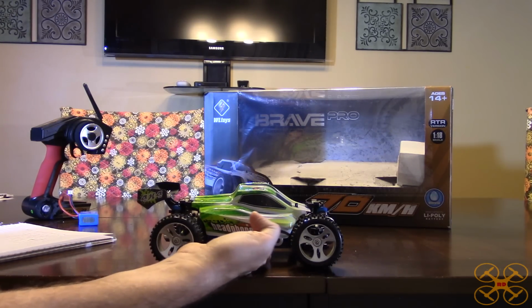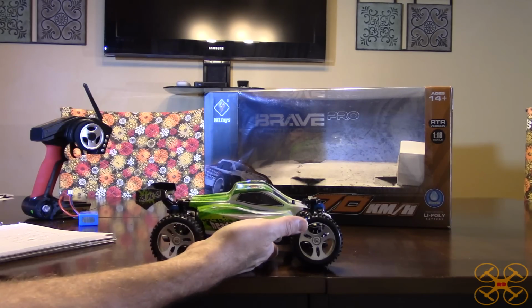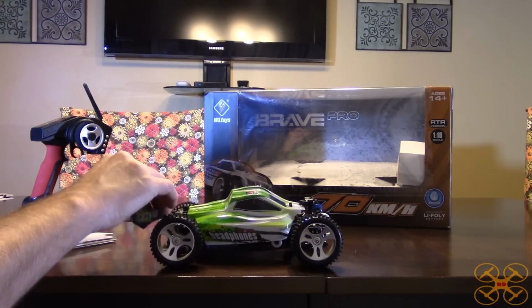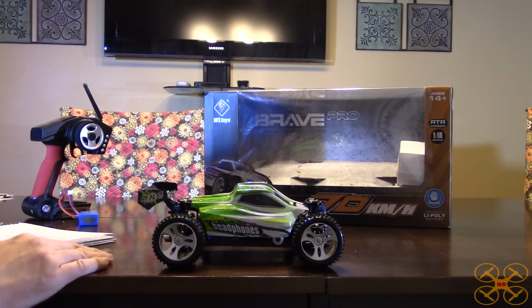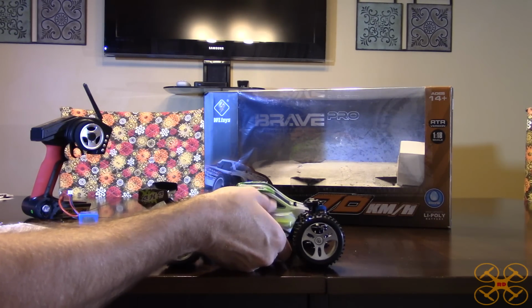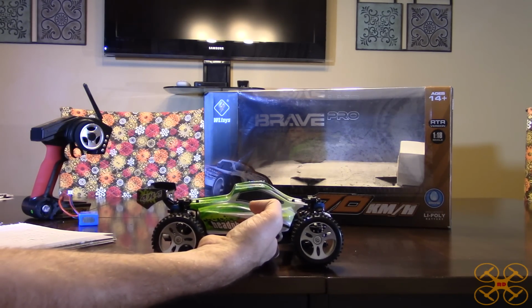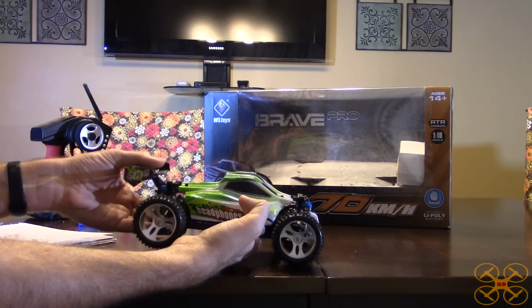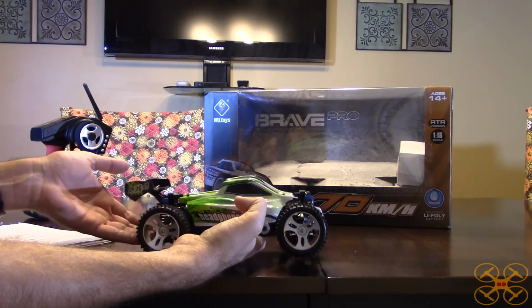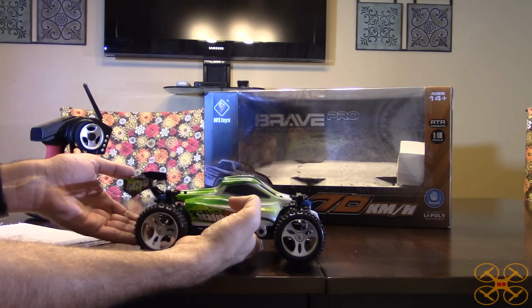You can see my hand here, and it's not that uncommon for buggies. As you're driving along, the suspension works decently on it. I think they're just spring shocks, and they're not oil filled, but they work pretty good. But it's not that hard to get caught up on top of something because it's so small. A big giant clump of grass or a rock or something, you can get caught on there, and then it's not going to go. It's just trying to grab because it's such a small car.